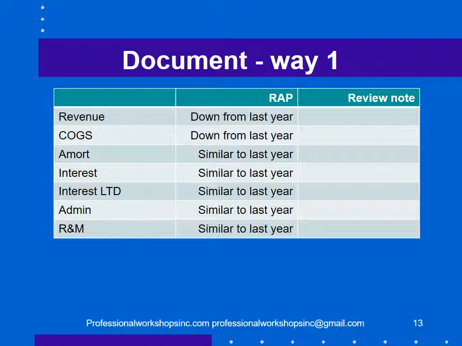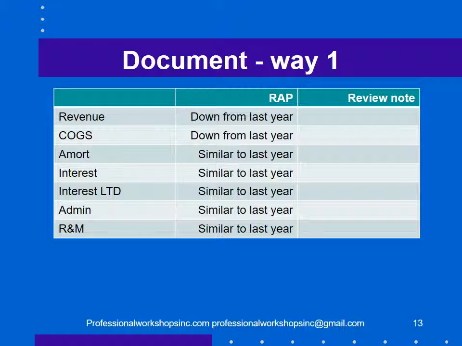And we need to make sure that as we proceed with the audit, as we find out other information, that explanation from the client is in fact a reasonable one. But that goes beyond our analytical risk assessment procedure, and we probably really need to record that someplace. Amortization, interest on long-term debt, yeah, they're all similar to last year. You're probably going to get a review note of some kind.